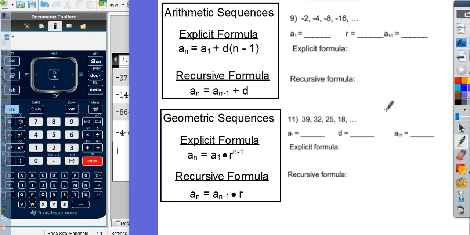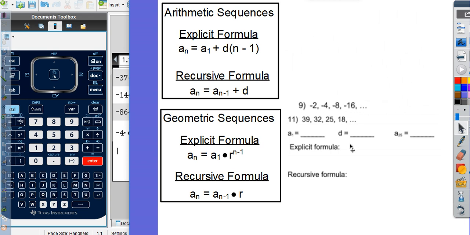Okay, this is another way we might see it. So here they actually give me the sequence. Now, once again, I'm trying to figure out, is this arithmetic? Is this going up by adding? Or is it geometric? Is it going up by multiplication? What about this one? Is it going, in this case, down with subtraction? So adding and subtracting would be arithmetic. And so in the end, you can kind of see this R, and it gives it away that this one is geometric and this one is.